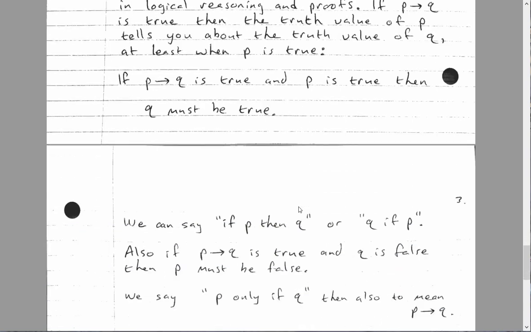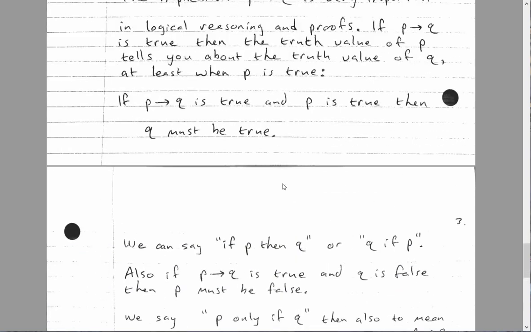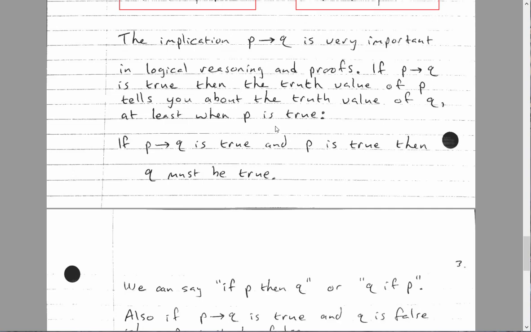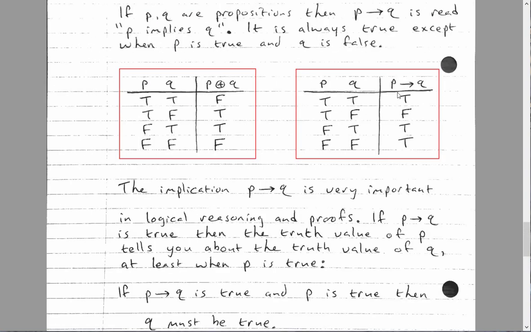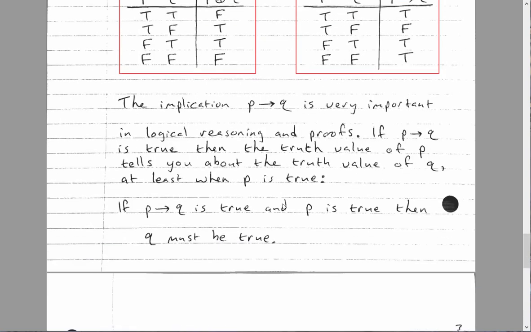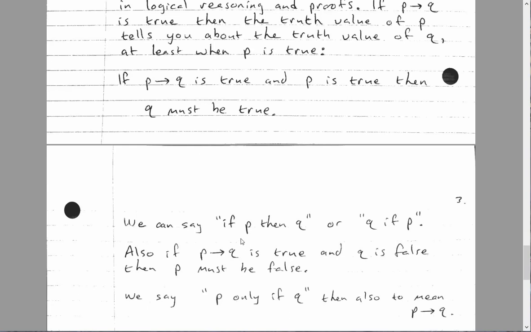Alright, so it's basically a simple operation, but then when we start thinking about it in English, it maybe gets more confusing. Okay, so P implies Q. Another way to say it is if P, then Q. We're kind of switching it around. Q if P is the same thing.